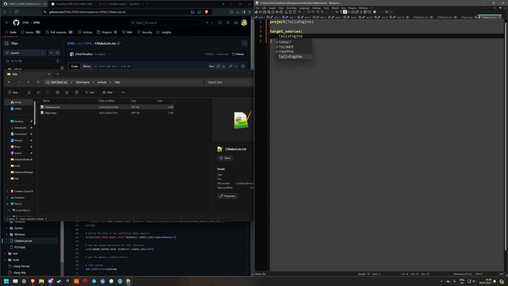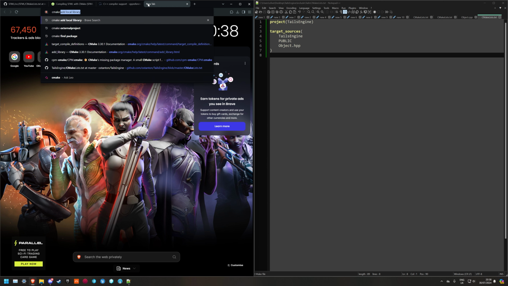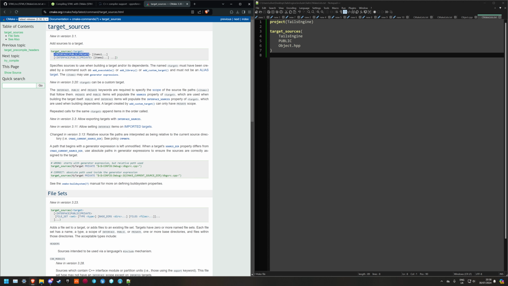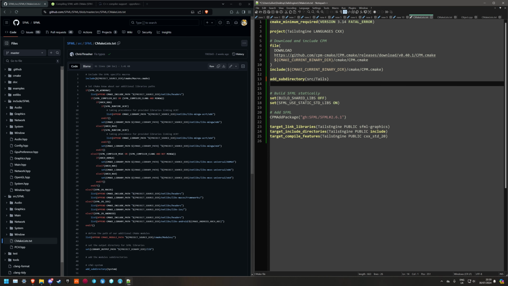The target is Tails engine, the library. I think you can specify a visibility here, public, and we can just say object.hpp. I don't actually know. CMake target sources. Yeah, there is. So I'm making it public just because why not. So there we go. Now we can add the subdirectory.